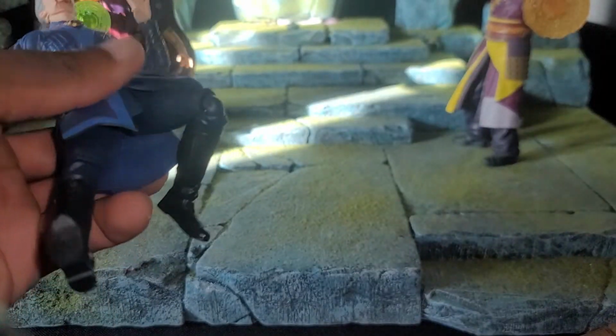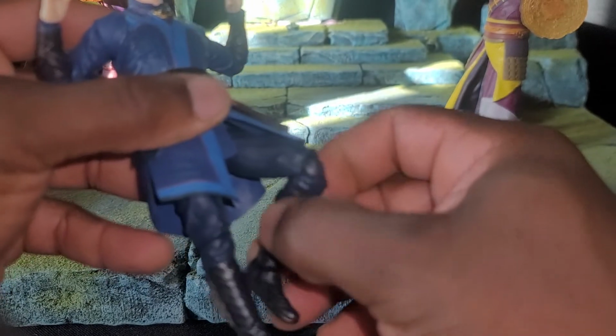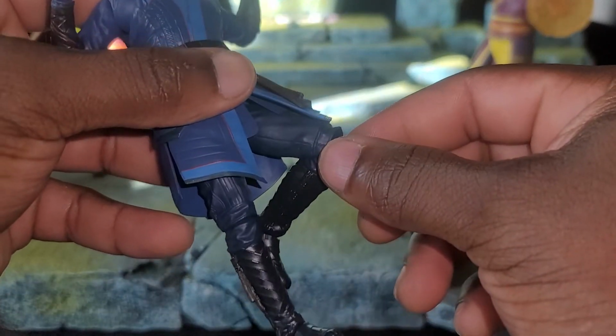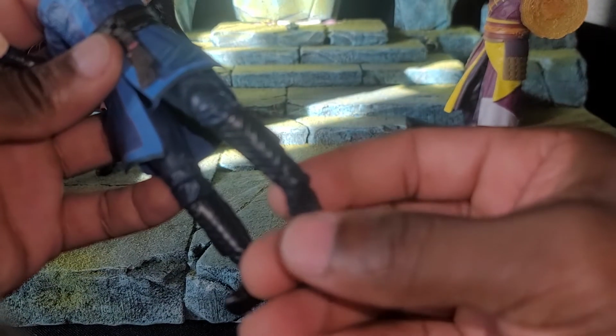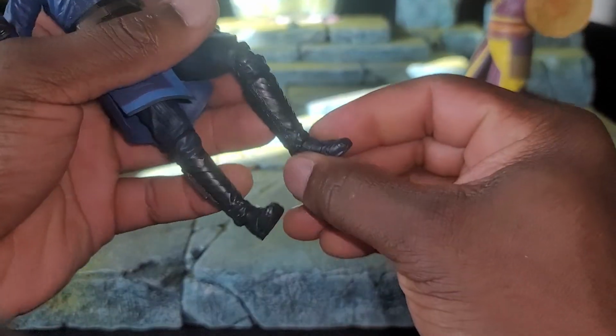And then also, excuse me, I'm just getting over a cold. Also right here, he doesn't have double joint knees, but it works well enough. And then right here, he just has the regular ball joint thing that they have right here.